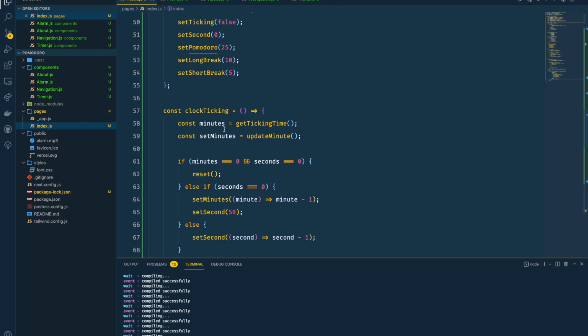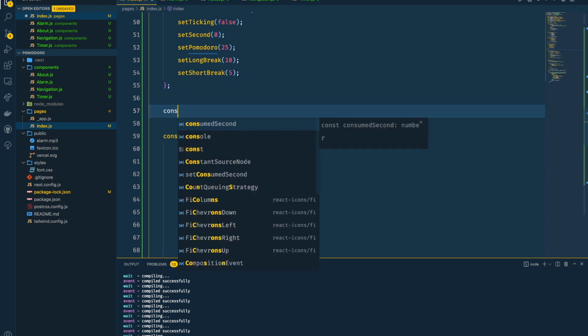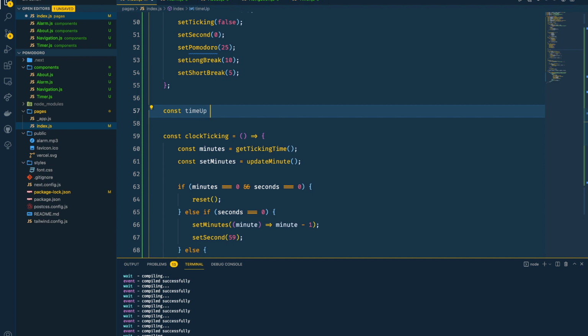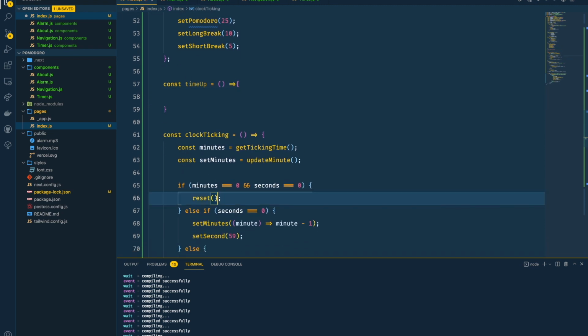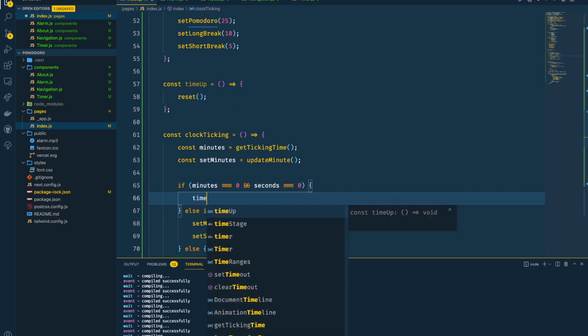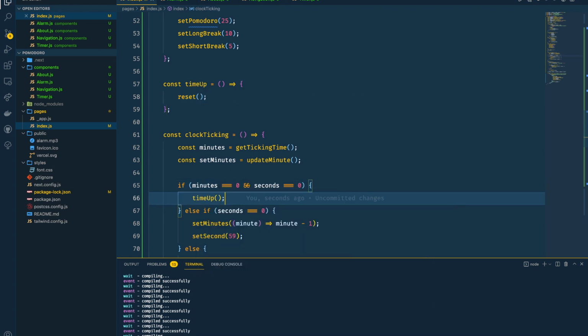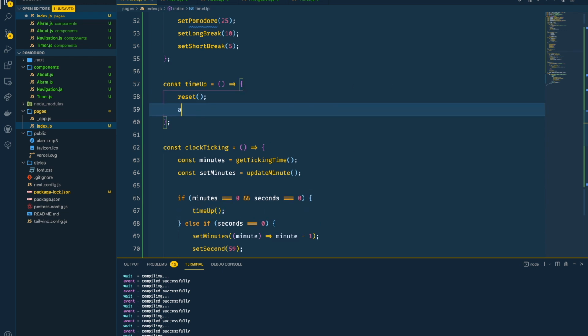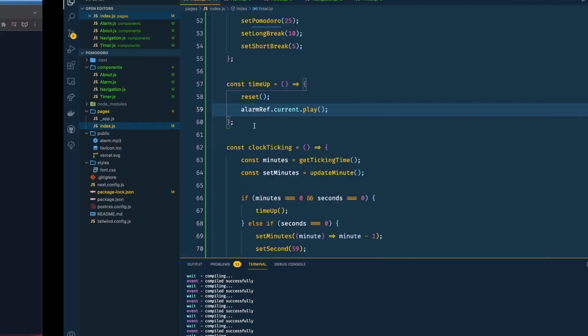I'm gonna create a function rather than reset. I'm gonna create one more function called timesUp. So inside here, what I can do is call the reset, and also I want to play the alarm ref as well. So alarmRef.current.play. Really simple as that.